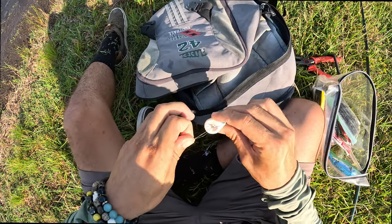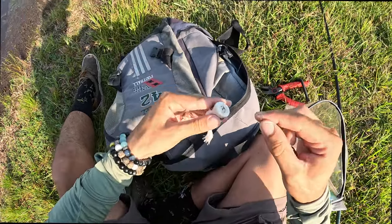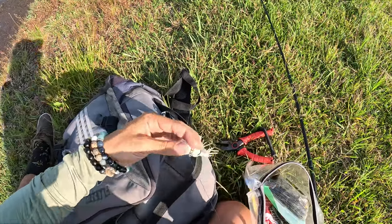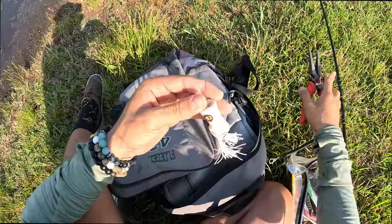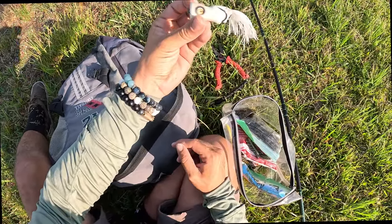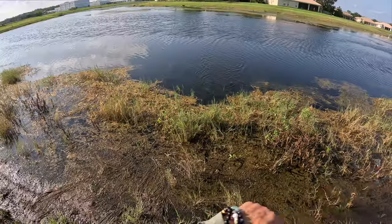So in the last probably half hour or so, I've only gotten one other punching bite, and the thing about the one I landed and that last bite, they both kind of hit me as it was falling. So I'm assuming that they're a little bit higher in the water column. A little scum frog, trophy series popping frog will take care of that.